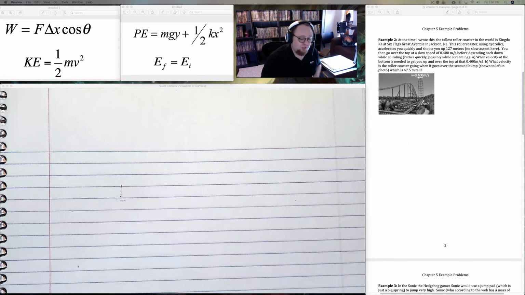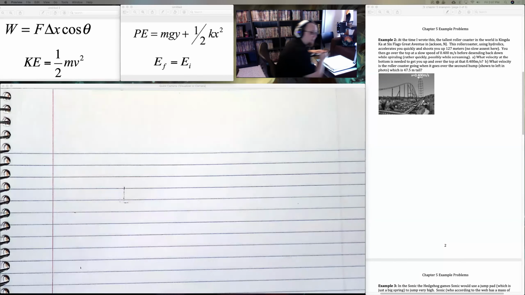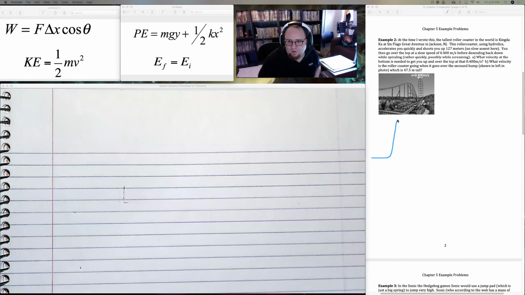You get rocketed up just because you're going so fast at the bottom. And I'm going to draw this roller coaster flat. I'm eventually going to talk about this whole thing, but I'll draw it on the screen. That'll be easier. You start at some height and you go up over a real high bit, and then down, and then over a second hump, and then eventually you come back to where it starts.